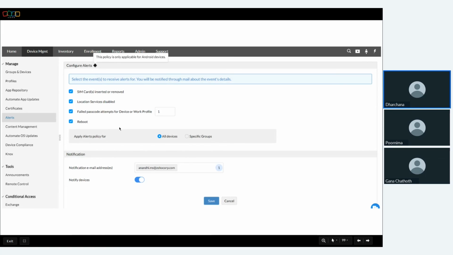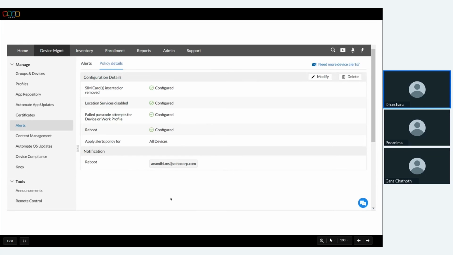Likewise, you can configure the alert policy and provide the email address to be notified and click on save. So whenever the configured event or the settings get modified on the device, you will be notified.